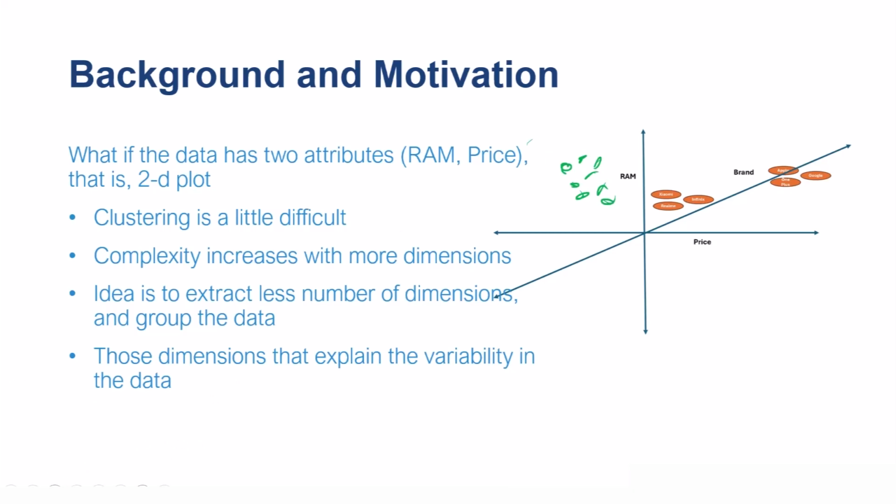Then you may have another set of individuals located here. The point I'm trying to make is that not only can you cluster or segment the mobile phones, you can also cluster individuals, and your analysis is done. But the complexity of analysis increases. And as you keep on adding more and more dimensions, let's say another dimension is brand, such clustering would not be easy, it would be difficult.